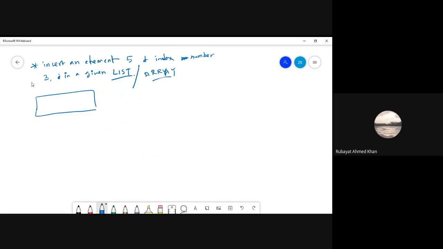Before I write the code, I'll draw the diagram to visualize what would happen.